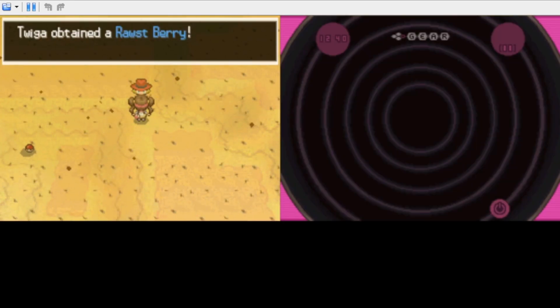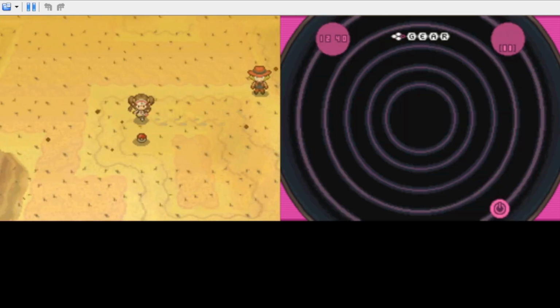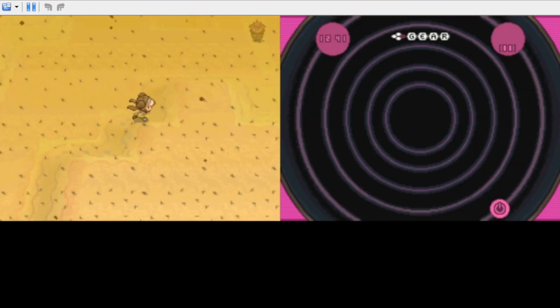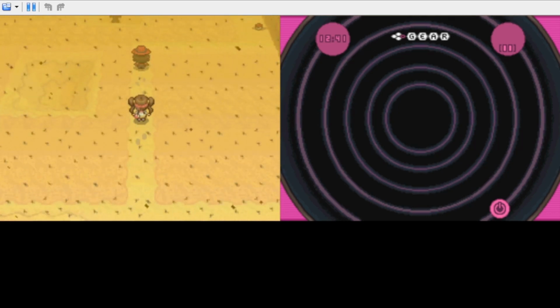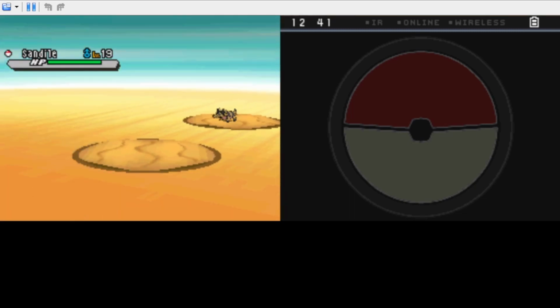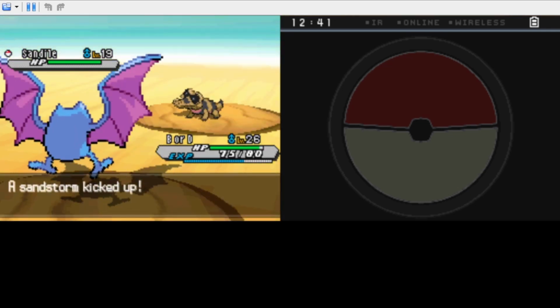Alright, accumulating a lot of money here. Rossberry, thank you, I guess. Stardust. Nice. Alright, keep going. Yeah. Maybe I'll fight her on the way back or something.